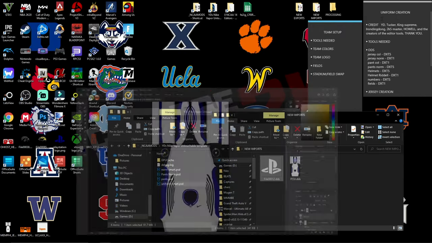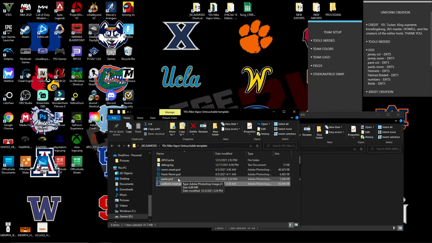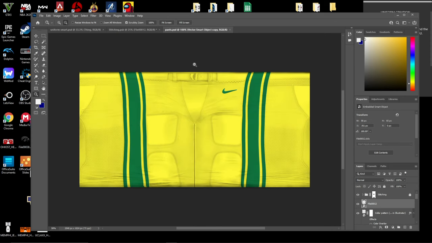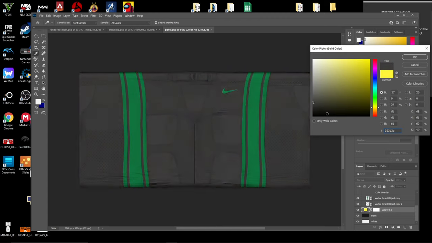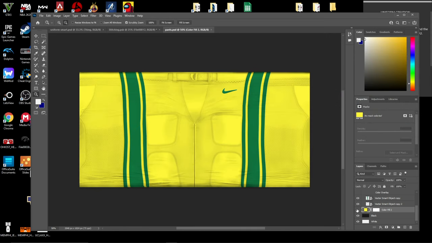And I need to open up the pants for us. So same thing, do pants PSD, right? Boom, pants PSD. All right, so they're yellow. We don't want that. I need white. But if you do, that's fine. If you want any other color, you can click that yellow box, play around with this, and there you go. You know what I mean? Change it. You know, you could do that. For me, I'm gonna make that black one disappear, and I got white. No extra work needed.